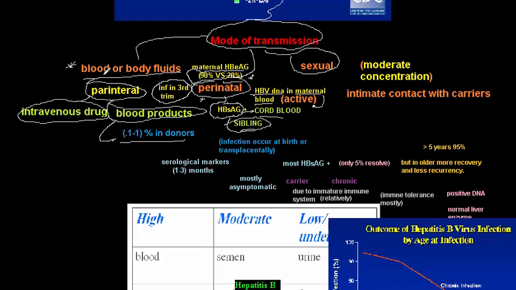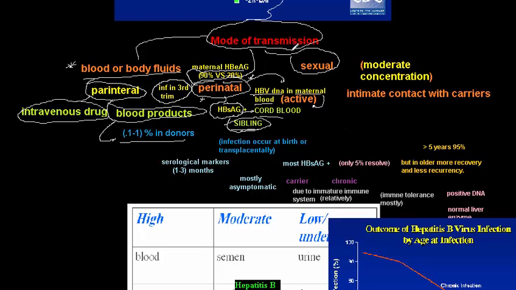So if I ask you what are the risk factors that increase the susceptibility of the child to have hepatitis B due to perinatal infection from an infected mother, you will answer: maternal hepatitis B envelope antigen, or infection in the third trimester, presence of hepatitis B surface antigen in the cord blood or in a sibling, meaning a brother that is infected, or DNA in maternal blood. I'm going to talk about the envelope antigen, the surface antigen, and DNA in minutes.